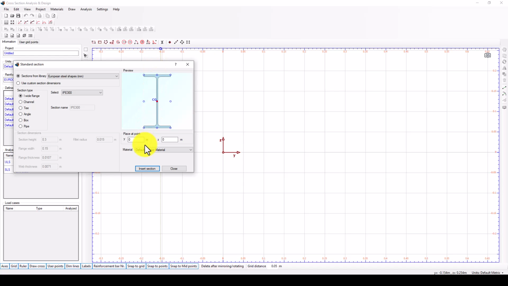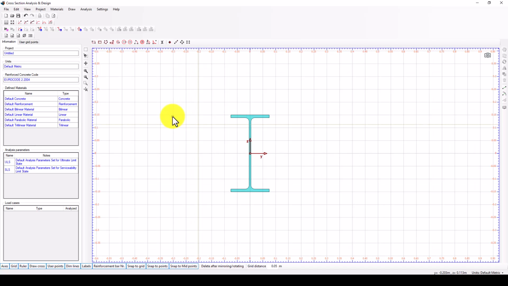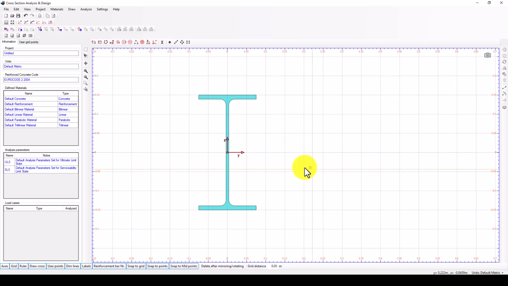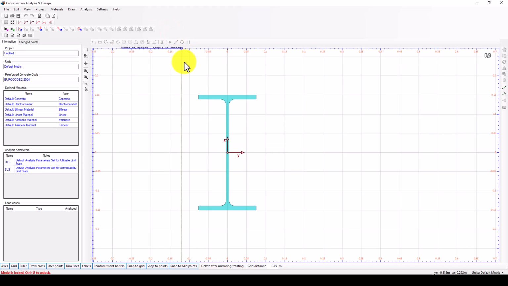Let's consider a 0, 0, which is here. One thing you will understand later. Now, let's suppose we're going to analyze this section first. We want to calculate the moment of inertia and some section properties, so we go to analyze, and the analysis is completed.